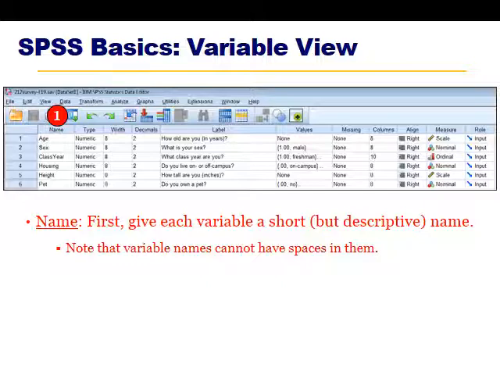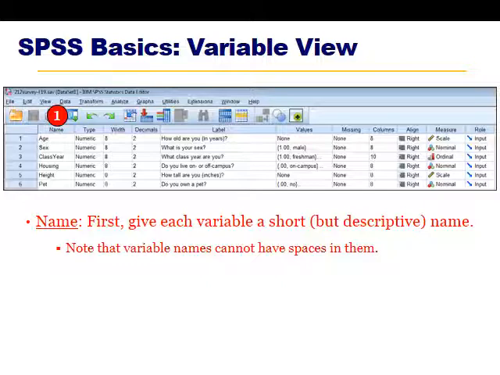Another thing to know about variable names is that, as you can see on the screen, none of them have spaces in them. SPSS will not allow you to put a space in a variable name. What you can do, if you would like, is use an underscore symbol instead of a space. But if you try to put a space in a variable name, SPSS will yell at you.